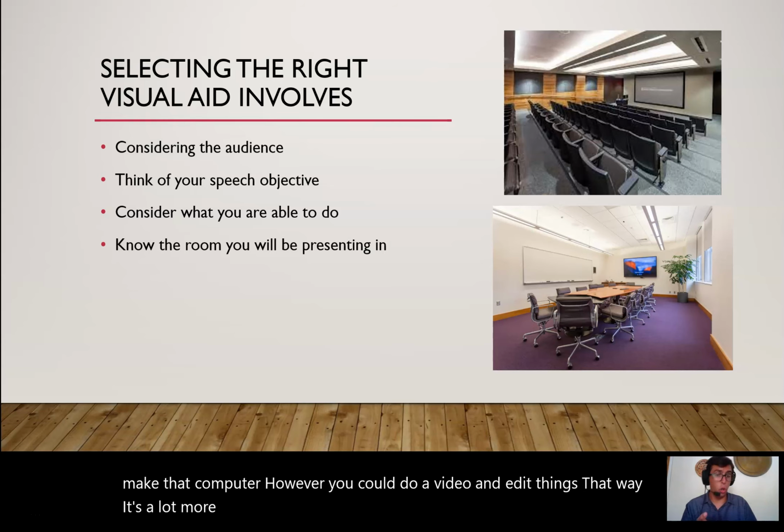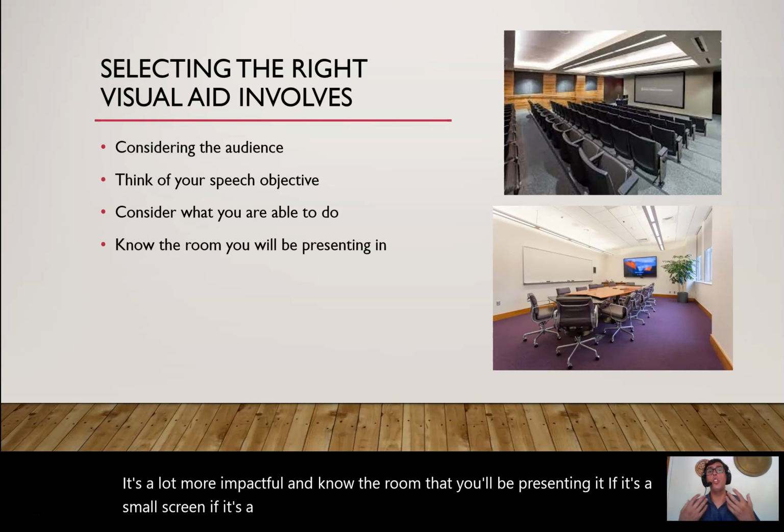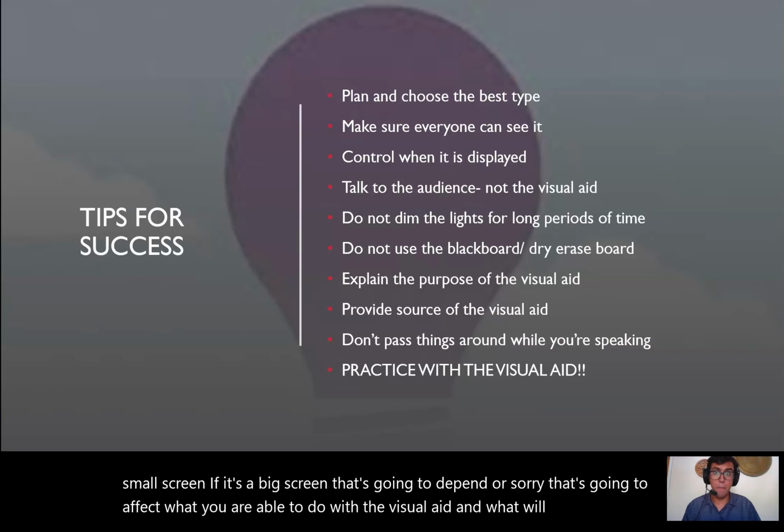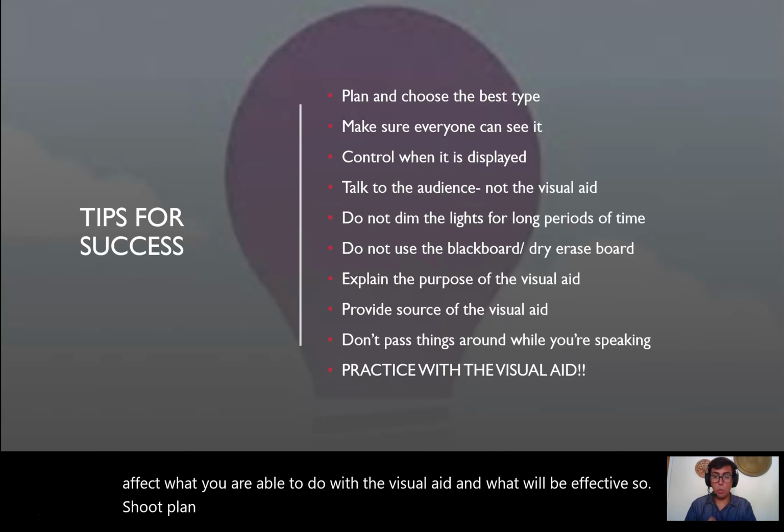And know the room that you'll be presenting in. If it's a small screen, if it's a big screen, that's going to affect what you are able to do with the visual aid and what will be effective. So, plan and choose the best type of visual aid for the situation. Make sure that everyone can see it.